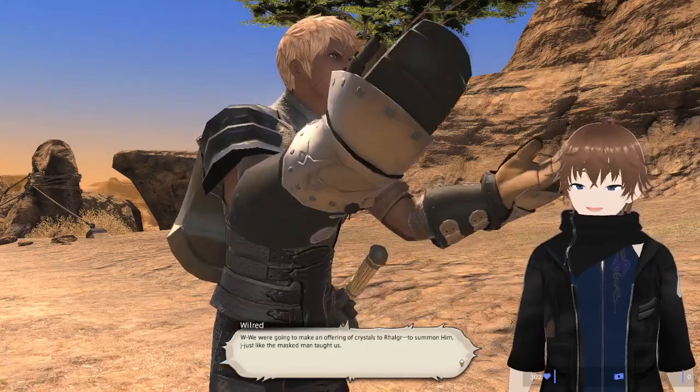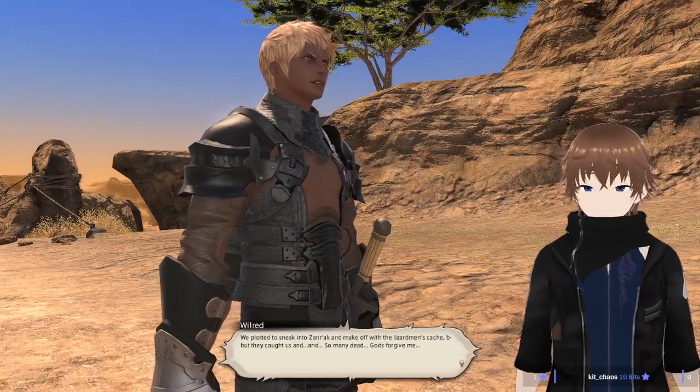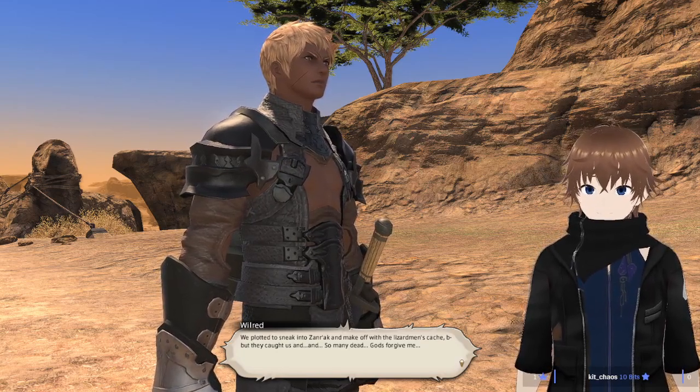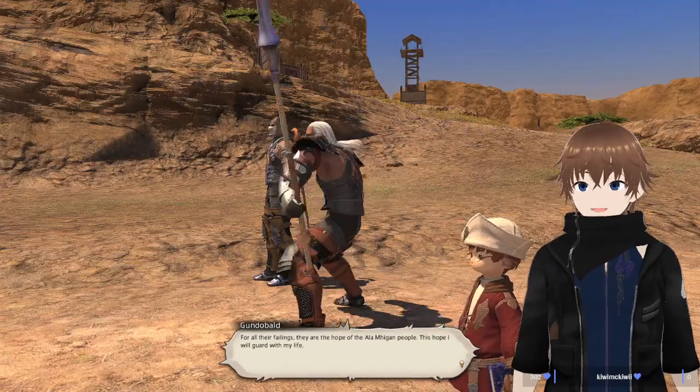We're going to make an offering of crystals to Rhalgr to summon him, just like the masked man taught us. Yeah, see? He's trying to convince them to summon Rhalgr the way the beast tribes summon their primal gods, right? Our young one's transgressions, but a soul is too high a price for youthful folly.